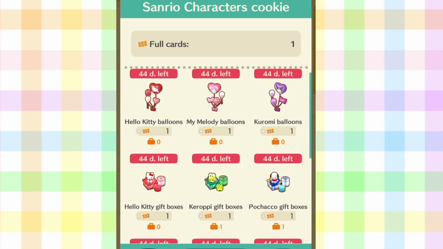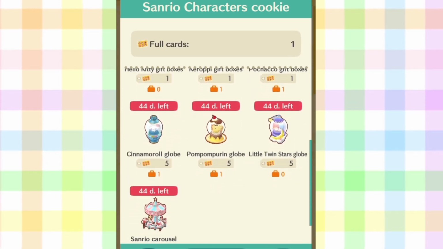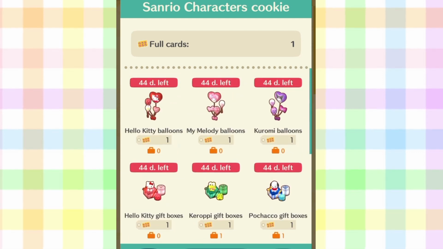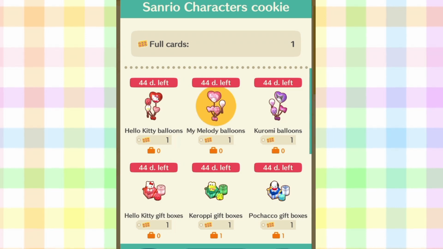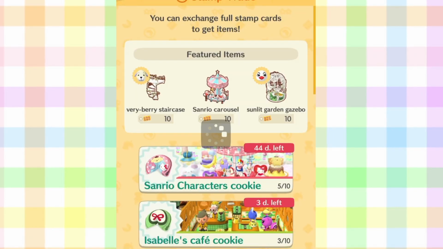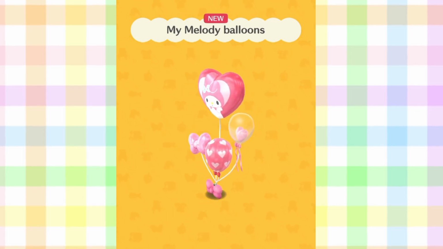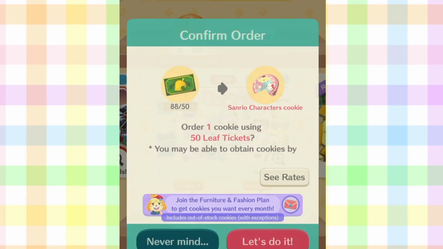Since now we have a full stamp card, we can trade it in for one of the items that I don't have yet. So I think I'm going to trade it in for the My Melody balloons because that's one of the balloons that I really wanted. So if you complete a stamp card, you can just trade in, and some items are one stamp card and some are 5 stamp cards.